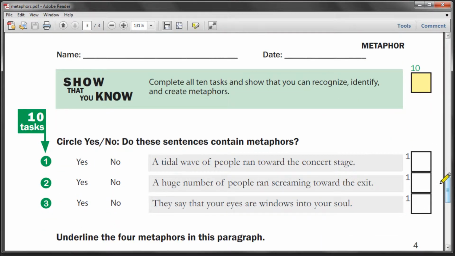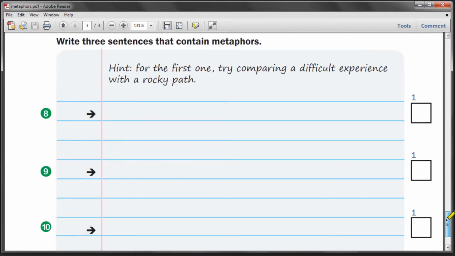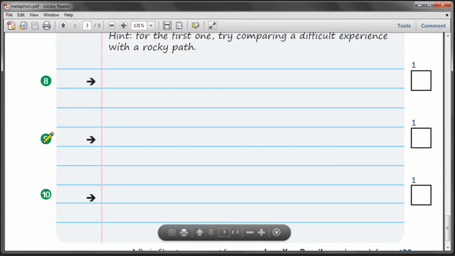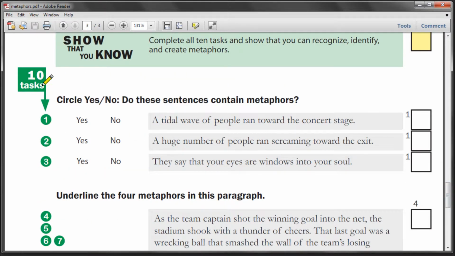And the assessment page has a number of features to make it easy to complete and easy to score. Instructions are always in a greenish blue box. And on the left, the number of tasks that must be completed are always in green like this. And this is to help students who sometimes miss answering questions. See, the green goes all the way down, so all you have to do is just make sure you do all, like on this page, there's 10 tasks. Just make sure you do all 10 and you know you've answered all the questions.